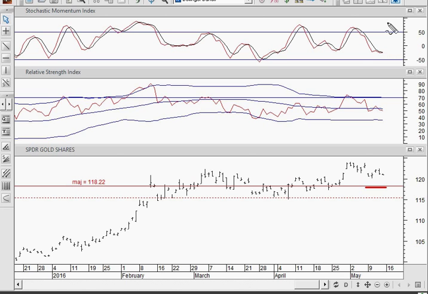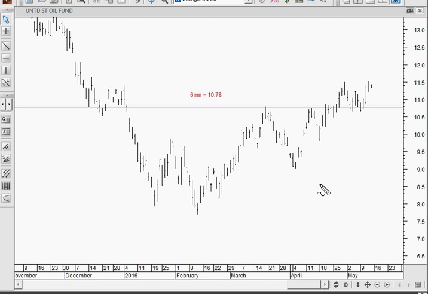That would be something like the stochastic momentum index at the top here going below 50, and the 9-day relative strength index dipping below its lower Bollinger Band here, which I set at 40 periods. Last time that happened was late March. That would be doubly interesting if we saw the dollar index finding resistance at that level previously discussed.